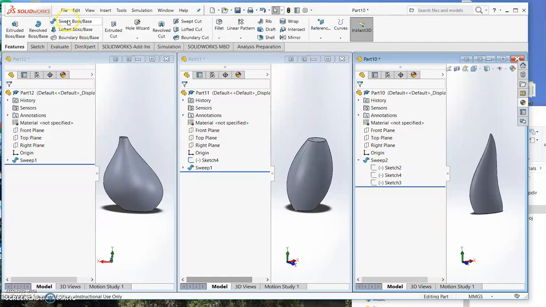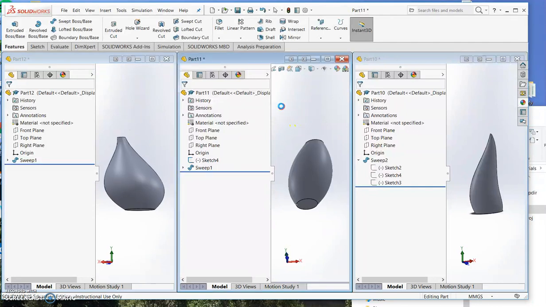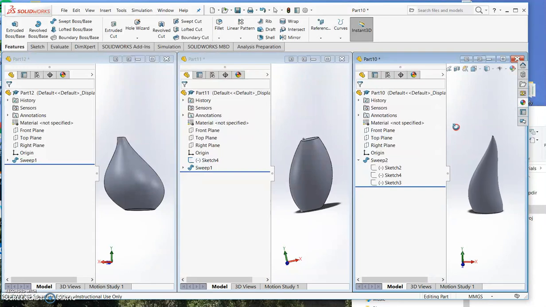This is a video for how to use the sweep tool to create some more flowing, non-regular type forms. All these things here are created using a profile and the sweep tool. You definitely have to be a bit go with the flow when you're using this because it's actually a bit of a surprise sometimes what happens.